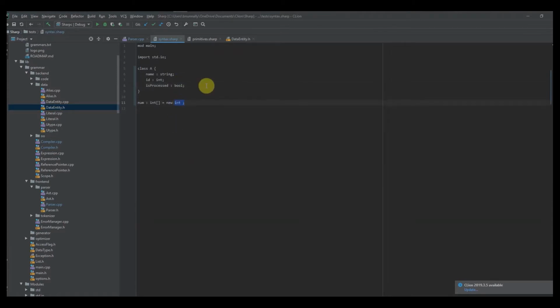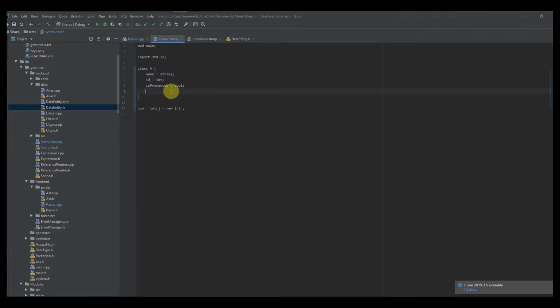So if we want to create this class, ordinarily what you would have to do in typical programming languages is you'd have to say class A, you'd have to create a constructor, and in that constructor you guys know what to do. You'd have to put in your parameters representing the types of each of these fields, and then you have to assign the fields inside of this constructor.